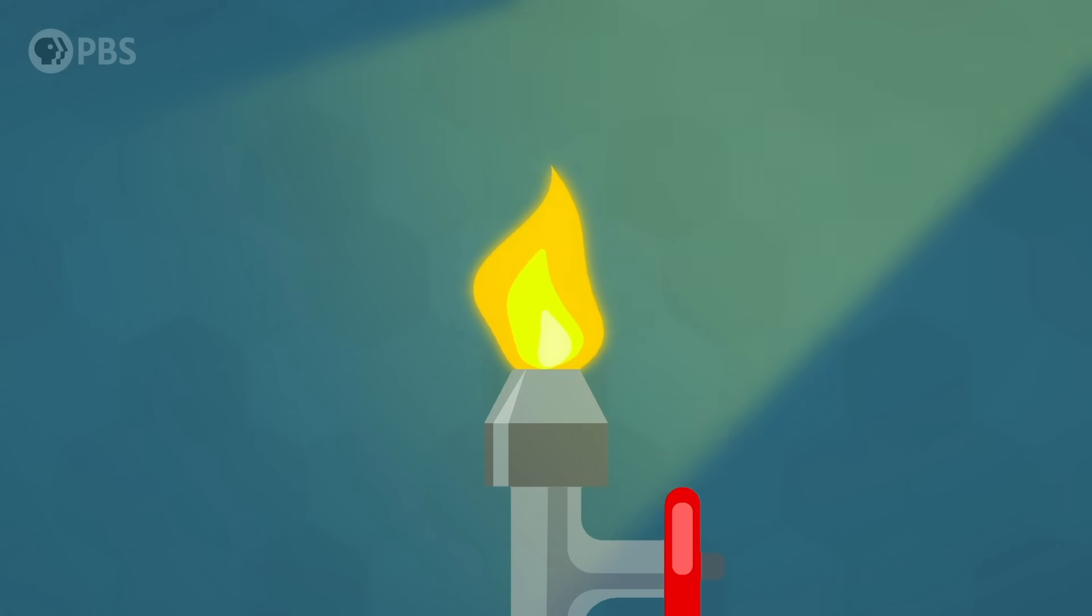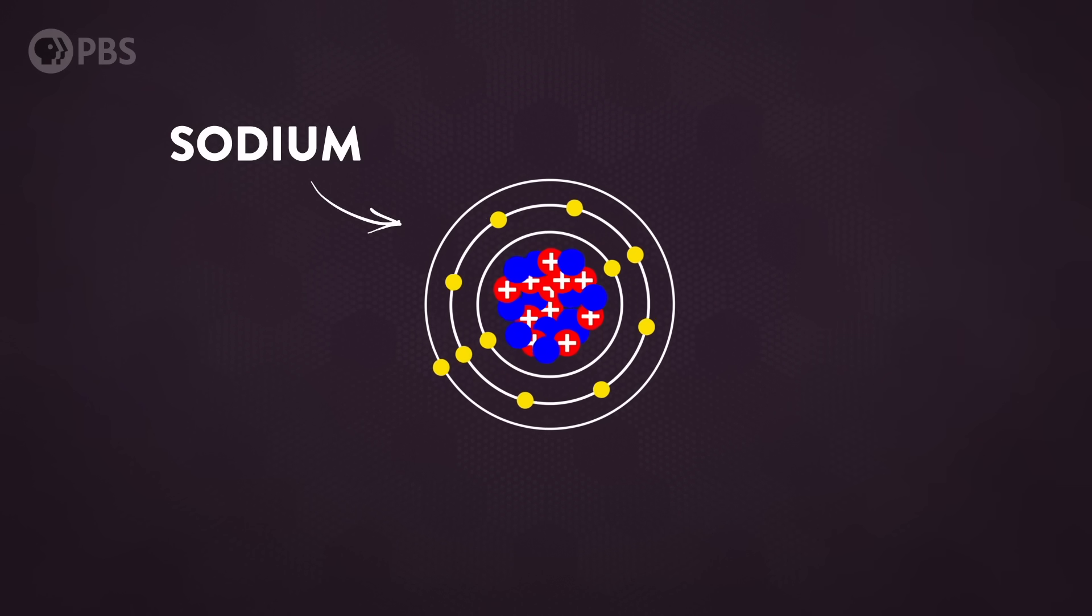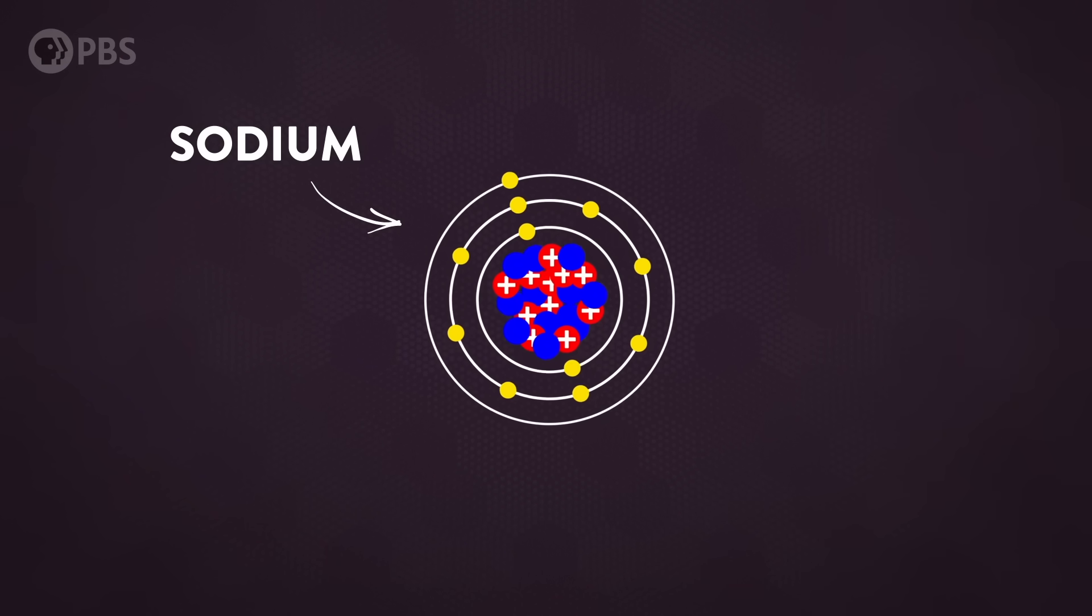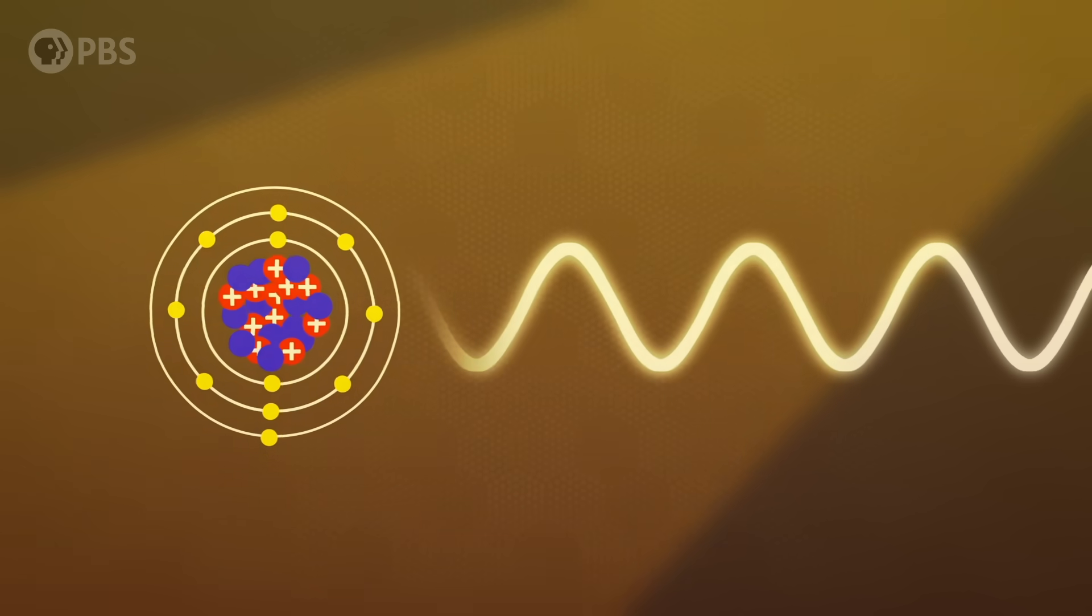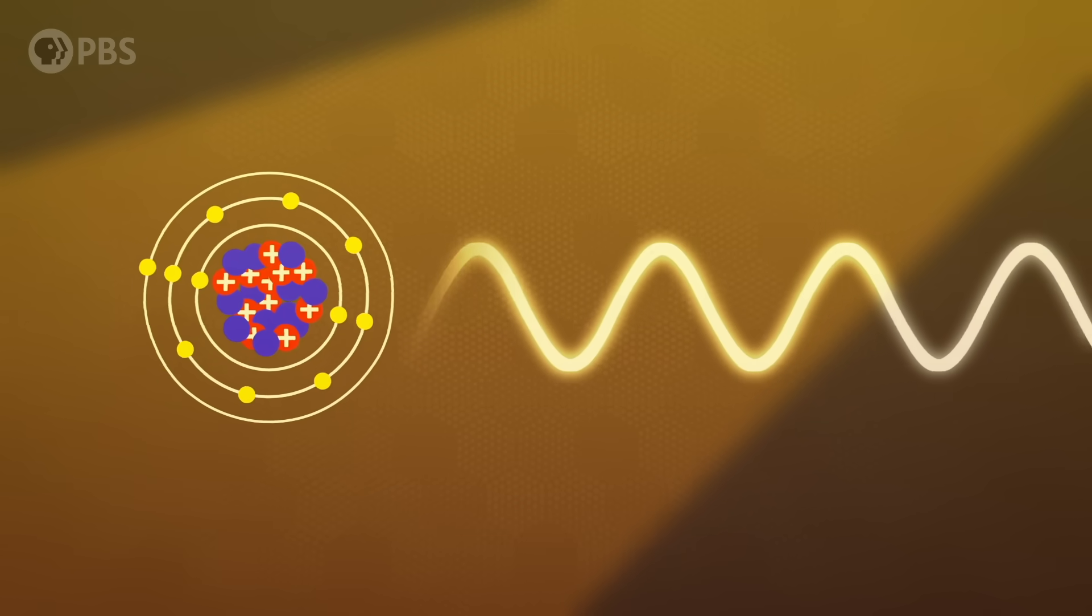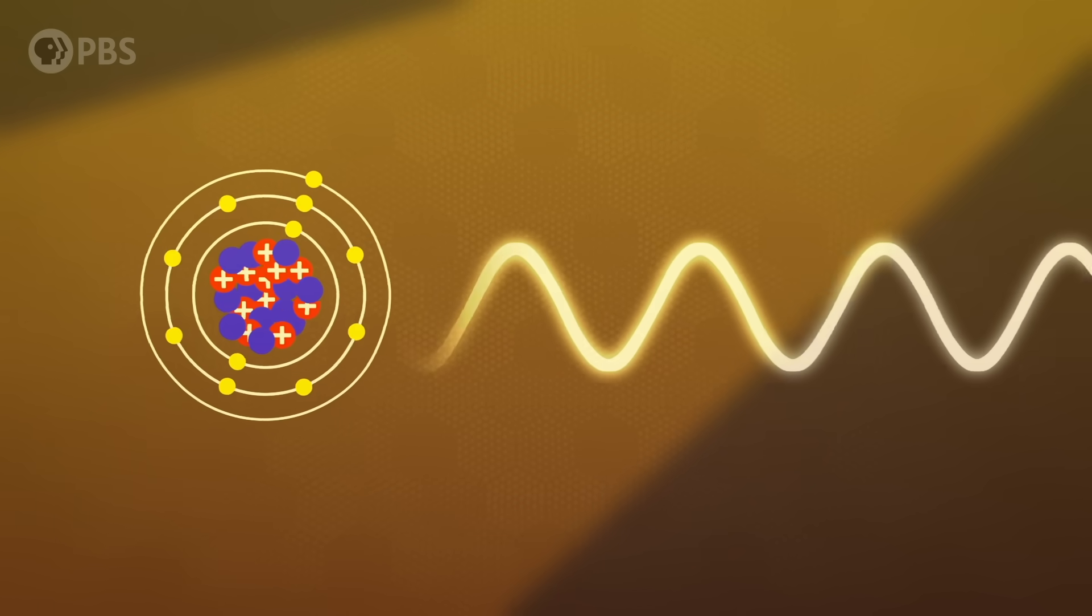By examining sunlight and a sodium flame at the same time, Kirchhoff and Bunsen were able to show that the bright lines emitted by burning sodium fit like puzzle pieces with certain dark lines missing from Fraunhofer's rainbow. They realized that elements had a special property. If you heat them, they release light at specific frequencies. But in front of a full spectrum of light, they absorbed those same frequencies.